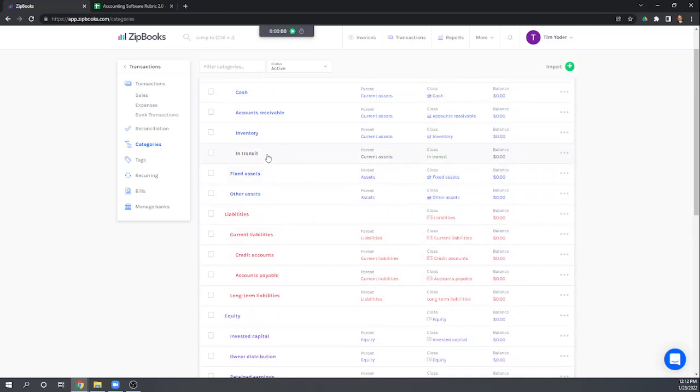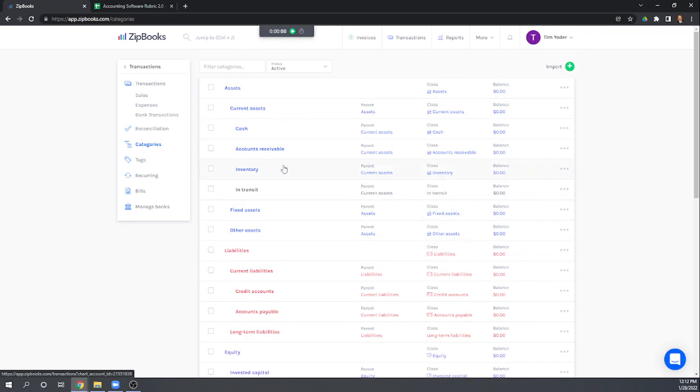That in transit account is interesting. If you're familiar with QuickBooks, that could be like a funds waiting to be deposited account. That will be nice. We'll see if that works later on in the case study. The accounts I want to make sure we have are a cash account and a bank account.